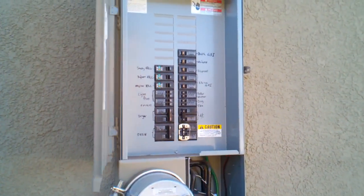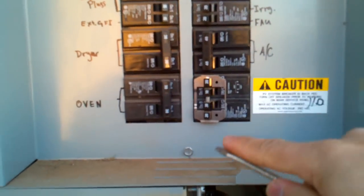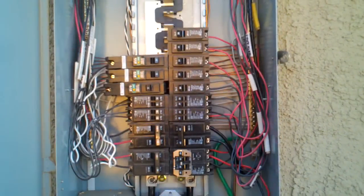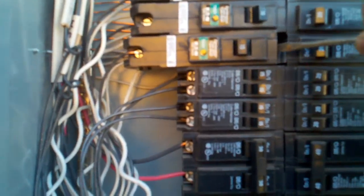I'm going to remove the face panel and access the breakers. The face panel is held on with two screws — one at the bottom and one at the top. It was actually only held in with the bottom screw, so the top screw is kind of a dummy. What you're supposed to do is unscrew the black wire at the back — this kind of pops out. I'm going to try and pull this breaker out. Looks like there's another wire attached at the back, so unscrew the white wire too.